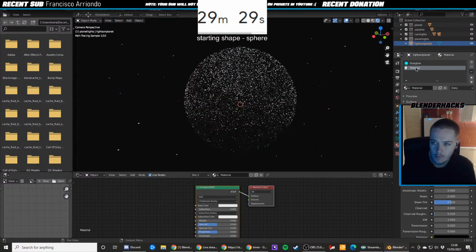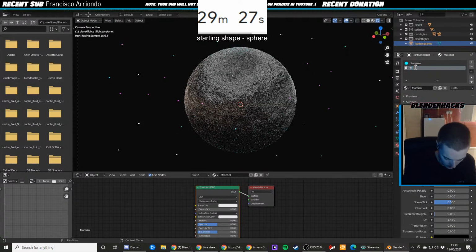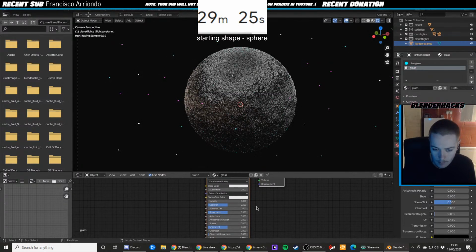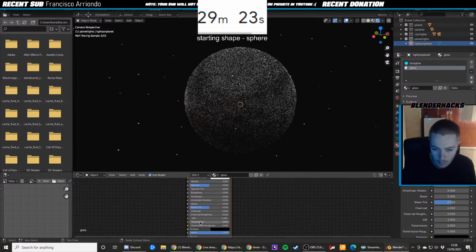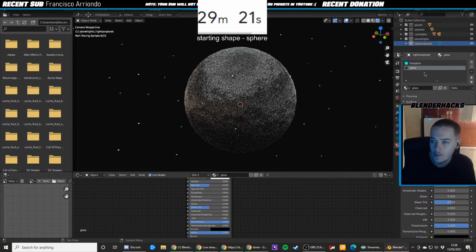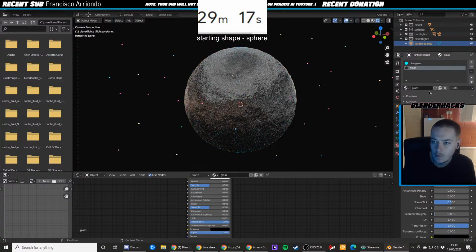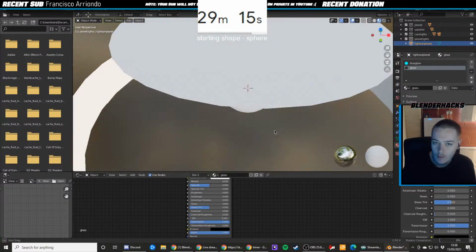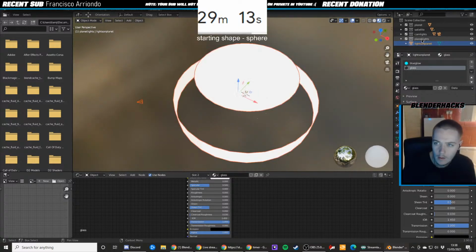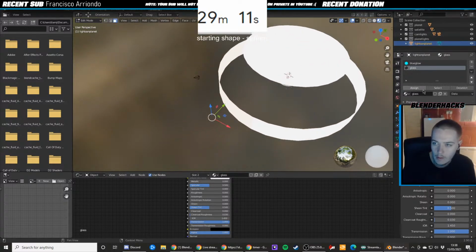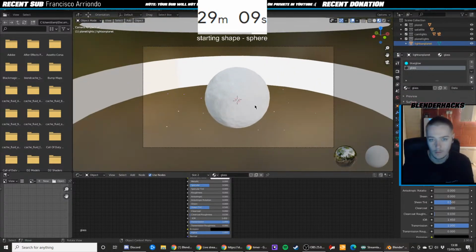New material, I can make it glass, I can make it completely reflective and transparent, transmission up. Select the whole thing, and assign. So that's going to apply.